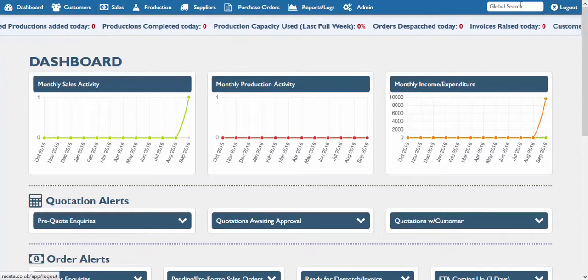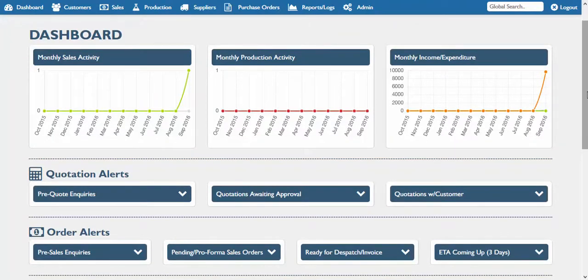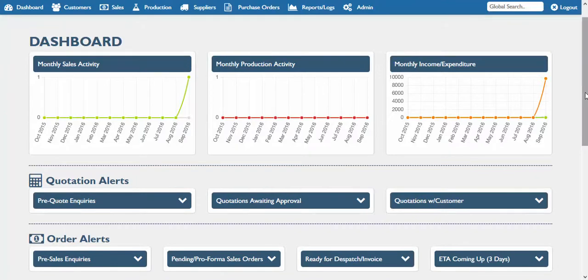You have your logout area and a global search where you can find everything that you're looking for in one place. Below that we have a ticker tape which shows you some general statistics for the business. These could be the number of sales orders raised today, the number of productions added that day, etc. Below that we have some graphs which outline various targets that the business is trying to achieve. This could be information that you could pass perhaps to your sales team and or your production staff to enable them to try and reach higher points in the business that you're looking for them to get to.